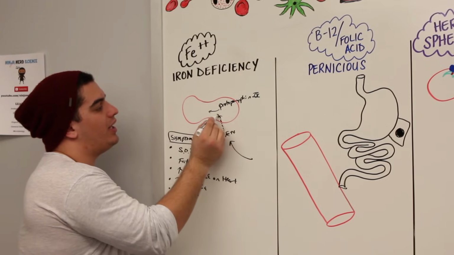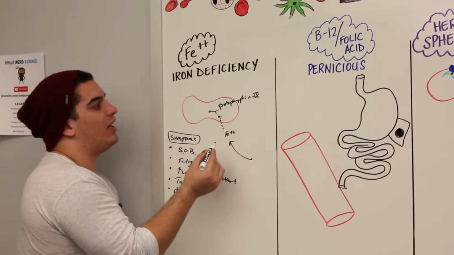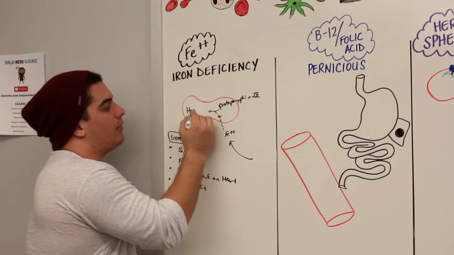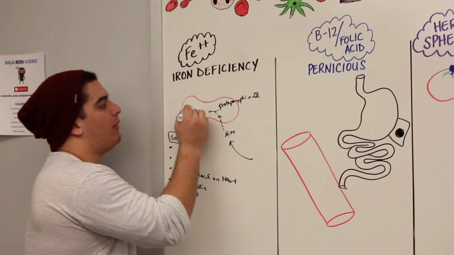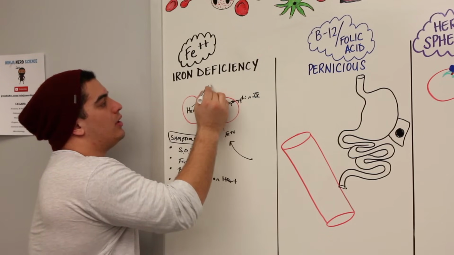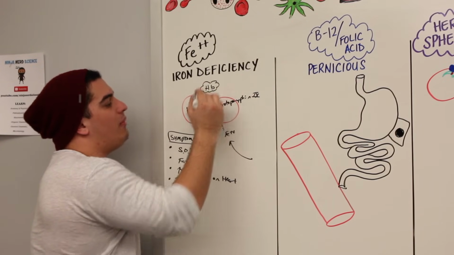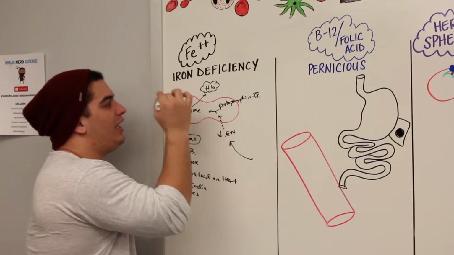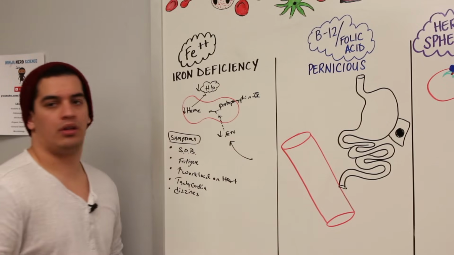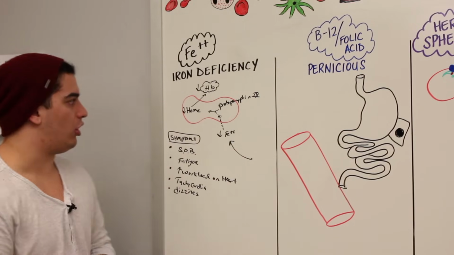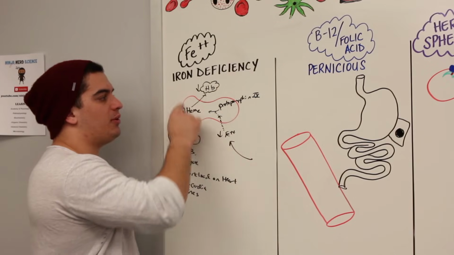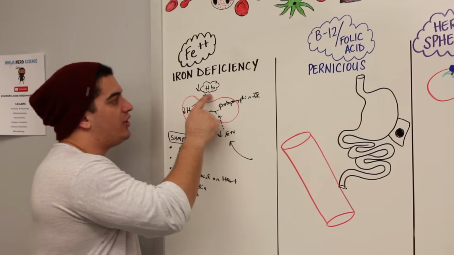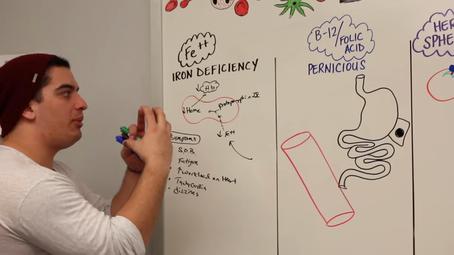It reacts with the iron through what's called ferrochelatase, which converts the iron and the protoporphyrin into heme. And what is heme essential for? For making hemoglobin. So without the iron, can you make functional hemoglobin? No. So with low iron levels, you have low amounts of heme, and with low amounts of heme, you're going to have low amounts of hemoglobin, dysfunctional hemoglobin, right? Another thing is hemoglobin is what takes up most of the cell volume within the red blood cell. So if you're decreasing your hemoglobin, the cell will be smaller.